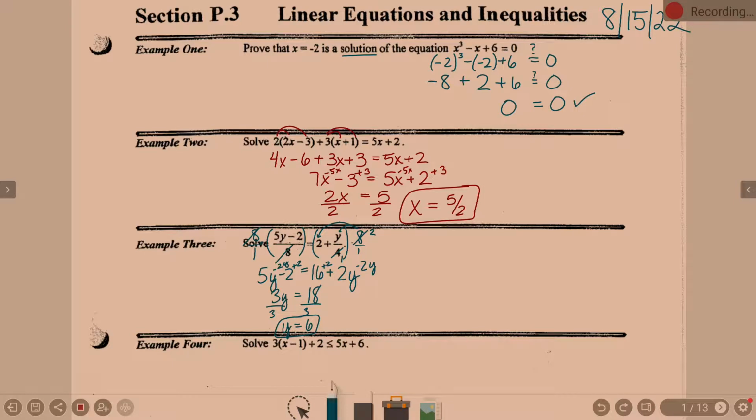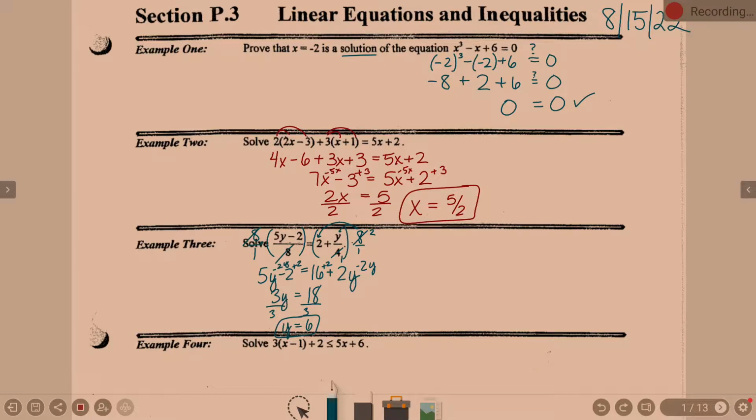I don't do this a lot, but as a teacher, I always need to at least ask once. How do you check your answer if you want to check it? Plug it in, yes. If you want to check this, you would take 6, plug it in here. We'd have what? 30 minus 2 is 28 over 8. Over here, yeah, it wouldn't be a fun check here, would it? 6 over 4 plus 2. Okay. It works out, I know that. But that's why the check is sometimes an easy check, sometimes not. That one's not such an easy check.